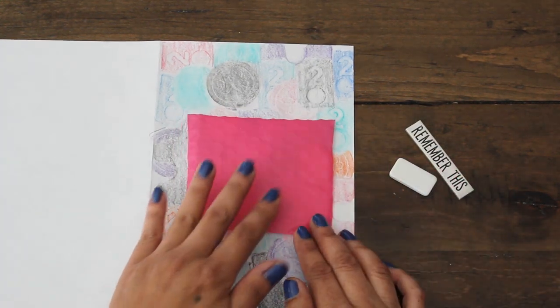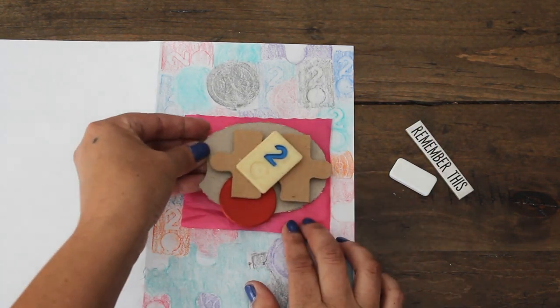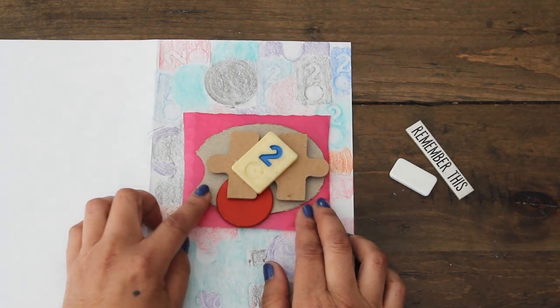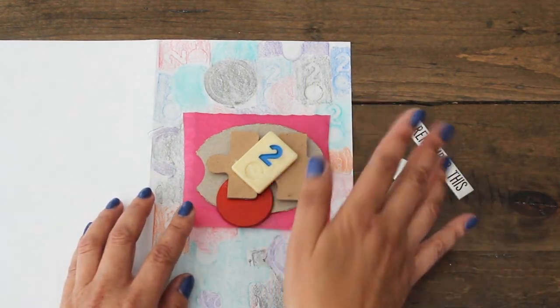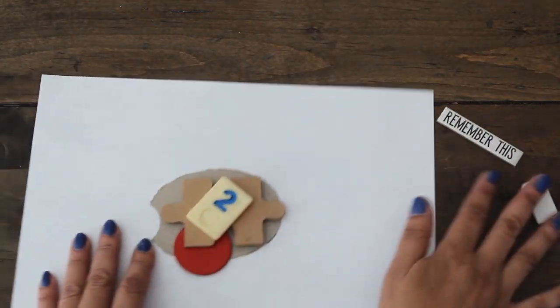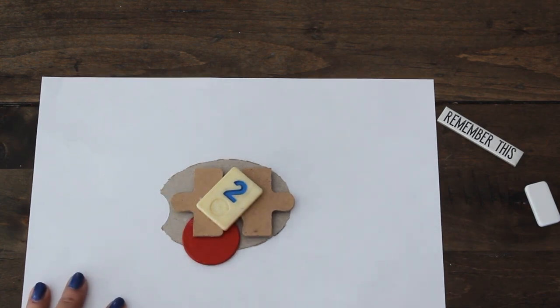I wanted to add the packaging she sent me to add some color on our page or cover. So I'll be placing that there, but before I do that, I was thinking I would paint this white. I don't have white acrylic paint, but I will be using some white acrylic gesso. So let me grab a piece of paper. I'm just going to set this up here. I'm going to start painting, let it dry, and add it to our cover.